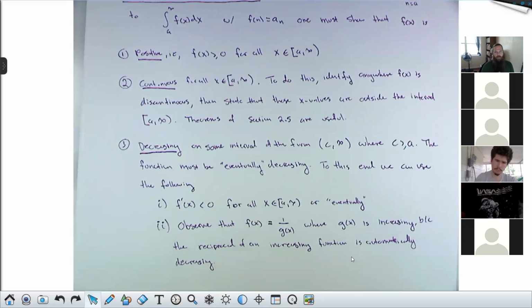So take the derivative, show the derivative is negative, that works often. But sometimes it's more time consuming than the latter. So like 1 over e to the x or 1 over x to some power, those are all reciprocals of obviously increasing functions. And you can make that argument. Just make sure if you're going to use the second point there that it's actually the case. Don't try to tell me that x over ln x is decreasing because it's the reciprocal of an increasing function. It's not. Okay.